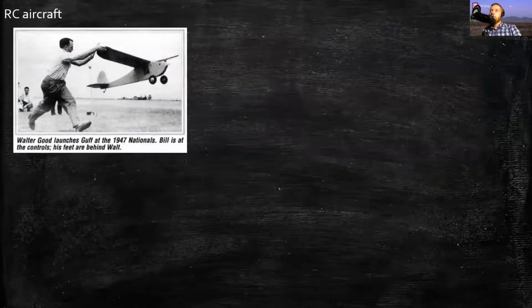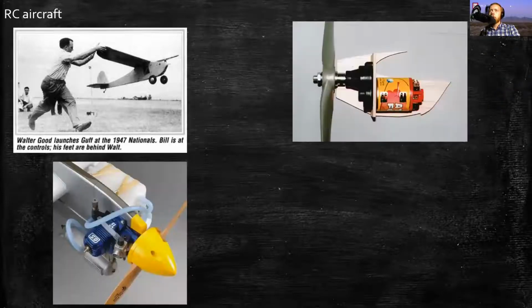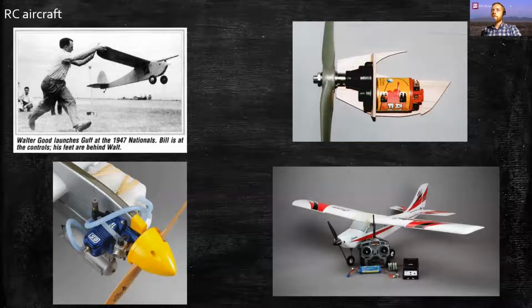Much like the cameras attached to pigeons, radio-controlled powered aircraft were possible in part because of the miniaturization of engines and motors. Both gas and electric-powered aircraft are found today, with gas-powered being more maintenance-heavy but able to fly longer with heavier loads and with better turnaround time if you needed to keep surveying all day. Electric motors are the most common in RC aircraft due to their low maintenance. You don't need to change the oil on an electric motor, and modern electric parts are cheap and available. Eventually, they were packaged into ready-to-fly kits.